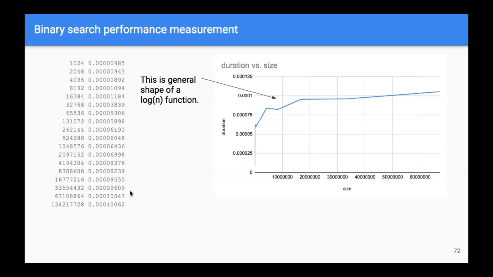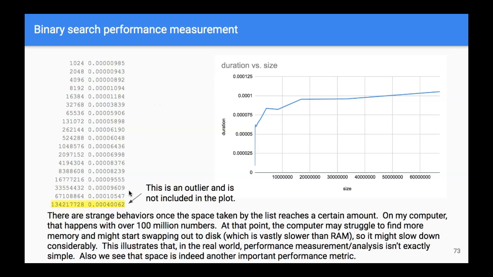If you want to give it a try, pause the video and try to find the odd number, the weird number. It is this last number here. It's really an outlier, because if you look at all these numbers, they increase, but very slowly. But then this large number is all of a sudden almost 4 times as big as the one before it. I did not include this number as part of this plot because the plot would have a line that takes off at the end.